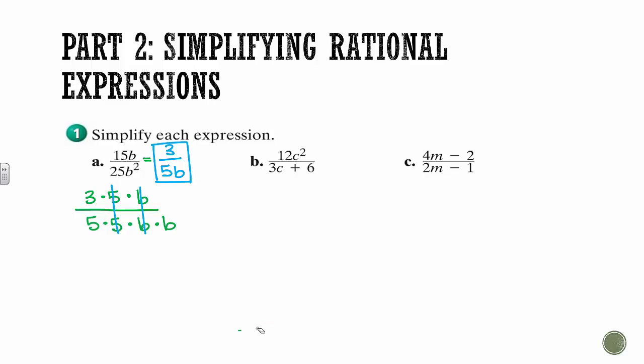So we're kind of dividing those two things and figuring out what their common factors are. I'm going to skip b and let you guys do that one, but if we move on to c, when we look at their common factors, factors have to be written as multiplication, and right now 4m-2 is not multiplying, so we can't cross anything off. If you look back here, all of these things were being multiplied together, and that's why we were allowed to cross some of them off. What we have to do is factor both the top and the bottom and see if they have anything in common. Pull out a GCF, basically. So on the top, 4m-2 has a GCF of 2. If I take that out, I'm left with 2m-1. And on the bottom, this doesn't have anything in common, so it's just 2m-1. Now, because we have the same thing in the top and the bottom here, this 2m-1, that can cross off. And this whole thing can be simplified to just 2.